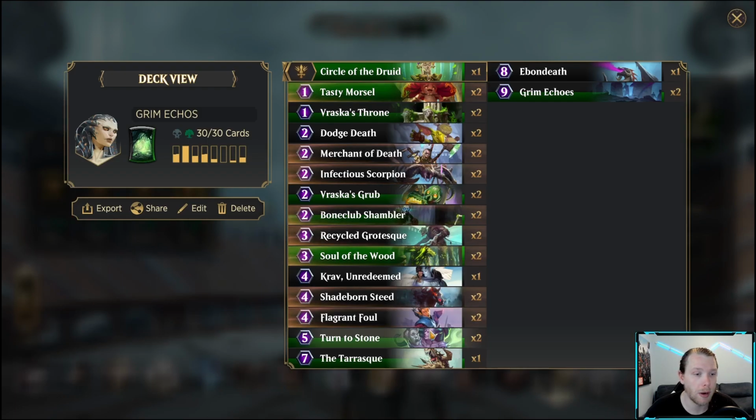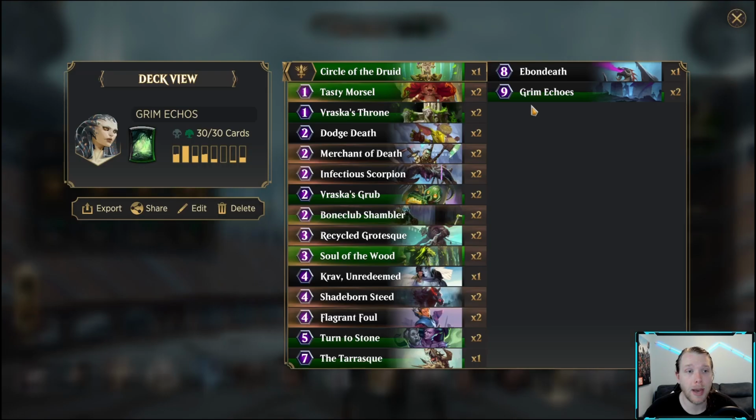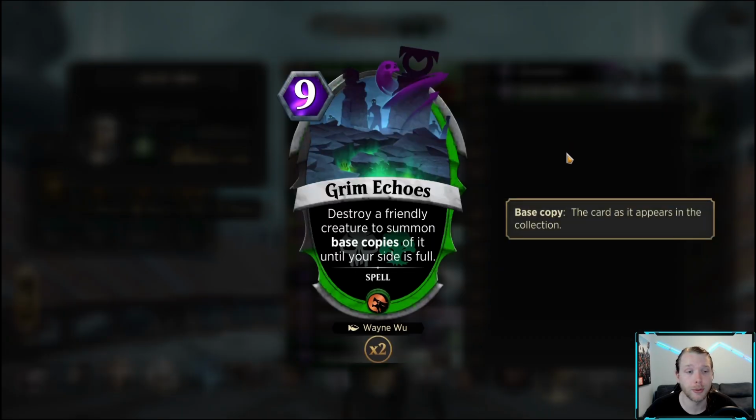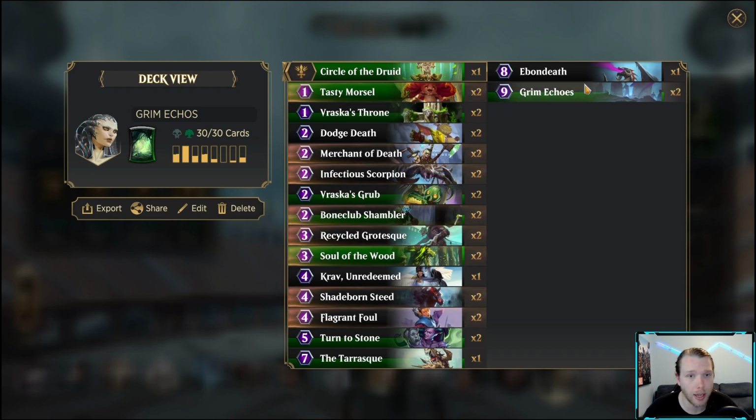Flagrant Foul for some spot removal. Turnstone for some more spot removal. Also great for dealing with Relentless creatures. The Tarrasque, however you say this, 7-drop, 8-2, always has Relentless. Finale gets +1/+0 for the rest of the game, so it just keeps coming back. It's another target that you can Grim Echoes, and if you have a whole board of these, not even Day of Judgment will help your opponent, so they have to basically shell game or turn to stone this or stop the Grim Echoes or they're going to die.